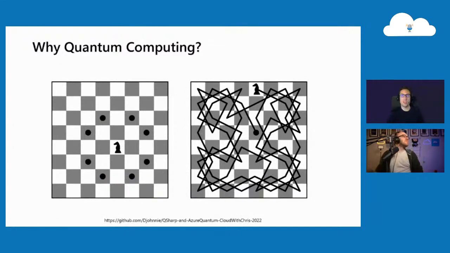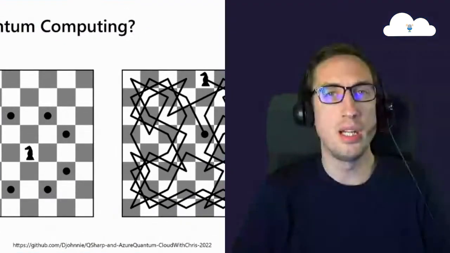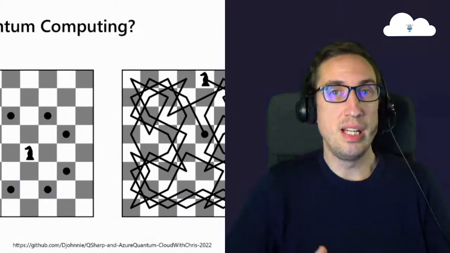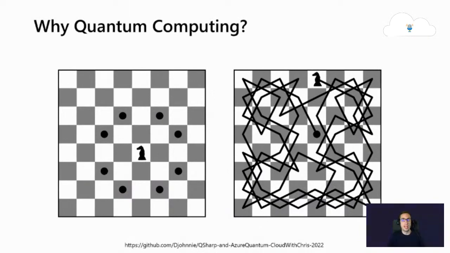So the idea for quantum computing, of course, is to help us solve problems that we cannot solve at the moment. These are problems that are quite exponential in nature. And when we introduce lots of data, we can't actually find a solution in a small amount of time. Typical examples of this, people mostly use the example of encryption and cryptography, where we designed algorithms ourselves that can easily calculate something to encrypt data, but are very hard to break the other way around. So we cannot decrypt data by just brute forcing, because our current classical computing systems would take hundreds, even thousands of years to find a solution to those problems.